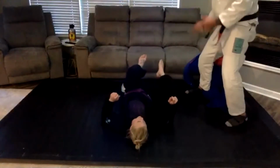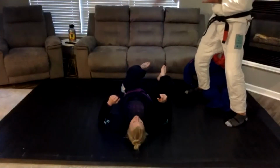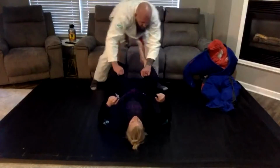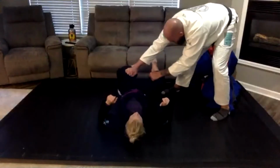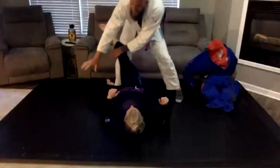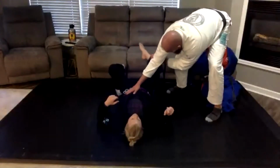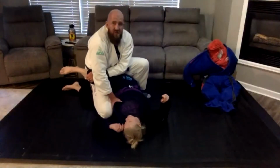So I want to get, if my belly button had a rod coming out of it, a perpendicular angle to my partner because I'm going to run their guard away from me, but I'll do that with my feet. So when we shuffle to the left, we're going to punch both grips over to the right, but our right leg's going to come with us. As it comes with us, our hand is going to let go of the top leg and switch to the hip. So it's kind of like you're going to punch that left grip behind your right elbow, but your legs are going to do all the work. We're going to drop that right knee to the floor.